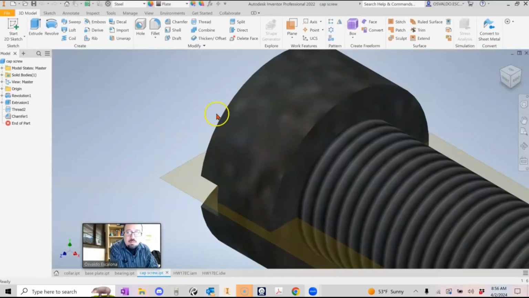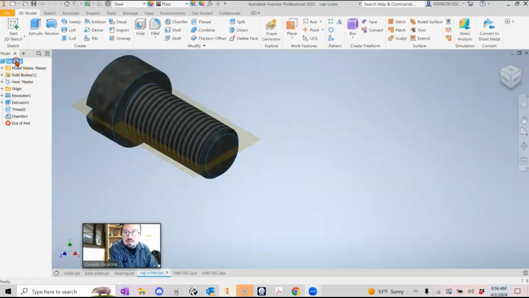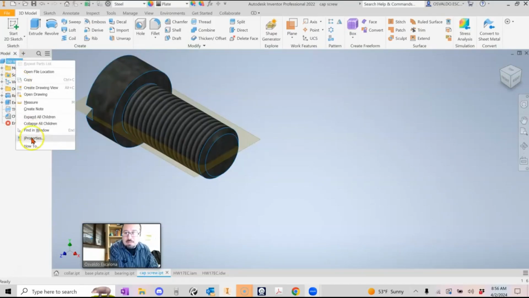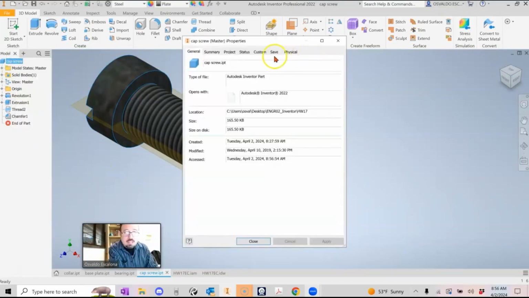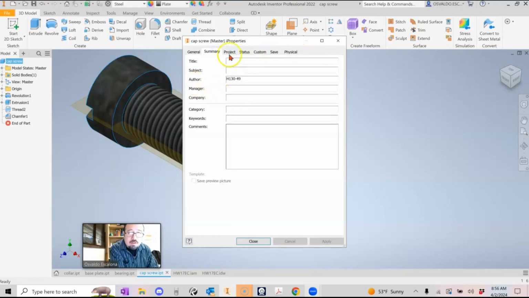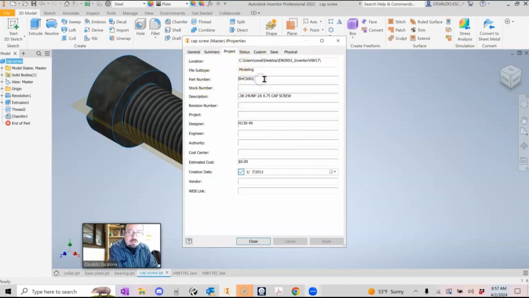So for example, you open the bolt, and you come over here on the cap screw and right click on it, you have these properties. So I click properties, and it tells you everything about it, right? So for example, what's the name of your, let's see which one is here, right? Part number. So again, I can call it chicken part number, chicken.